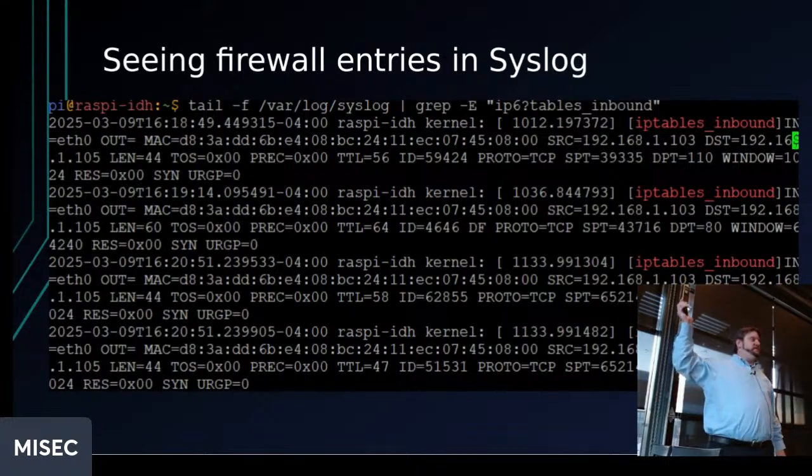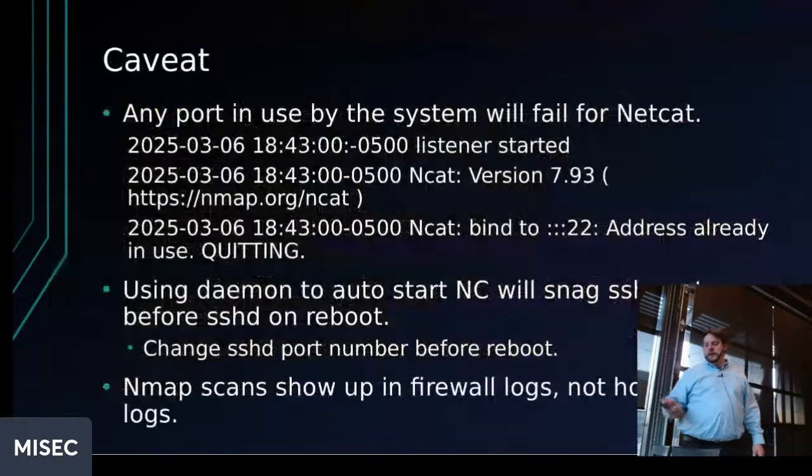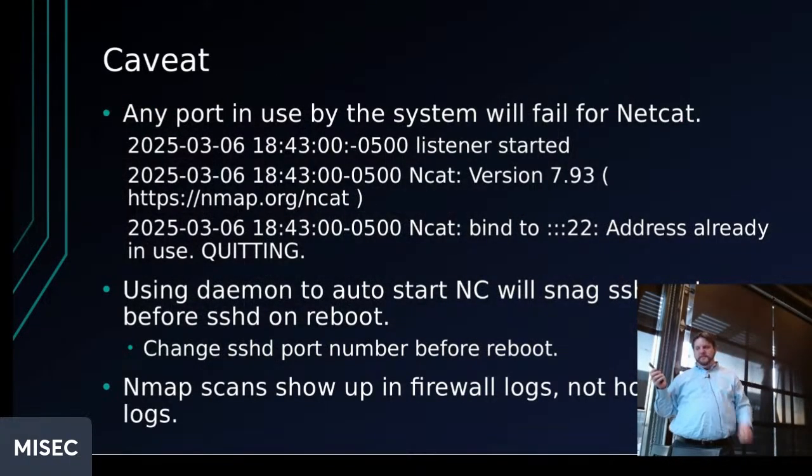But they're in the logs, you can see the formats, you can see what it provides, and you can pull that into your SIEM and write the rules for that. I mentioned the caveats. If you've got a port that's listening already, it'll fail over or fail, or if you run it as a daemon, it will block.